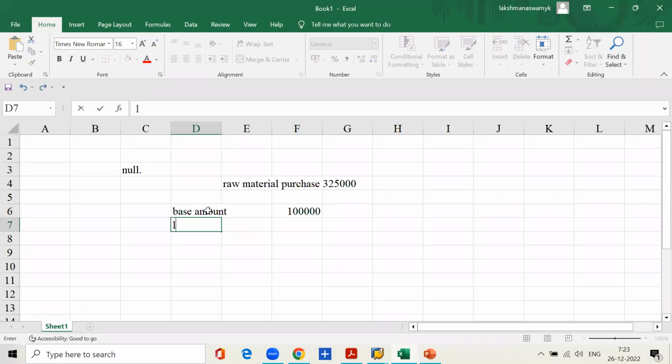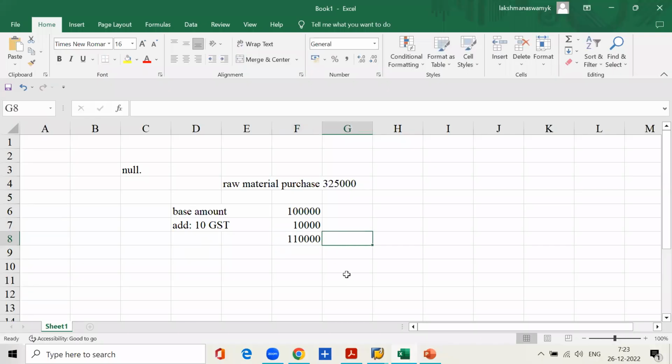Then add 10% GST, that is 10,000. So the total amount is 1,10,000, so the invoice amount is 1,10,000.